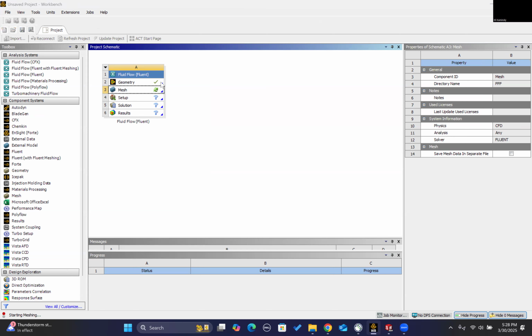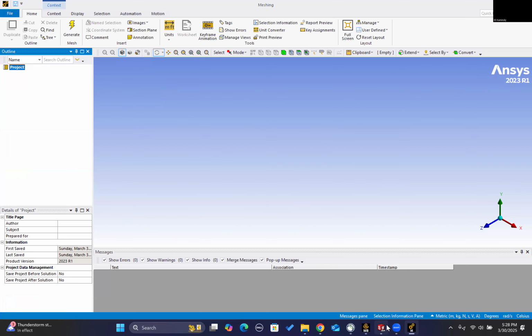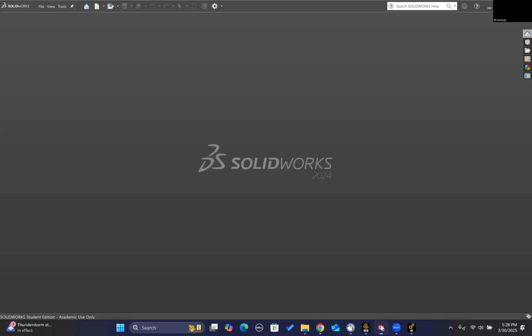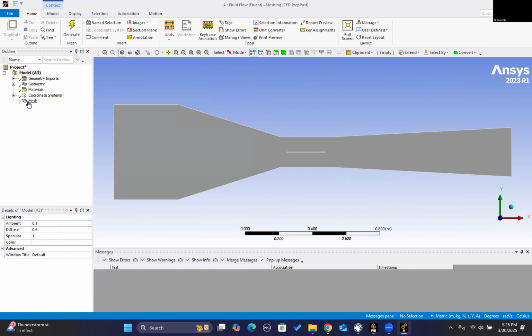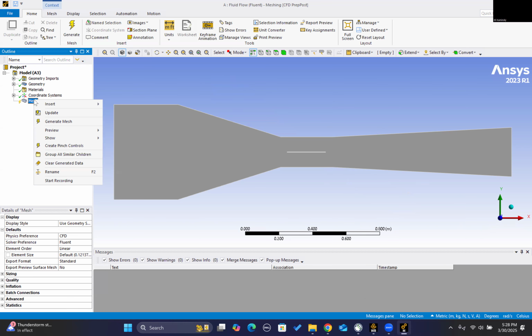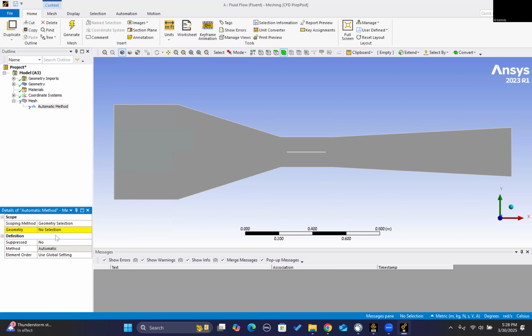We're going to go edit the mesh. First, going to insert a new method.